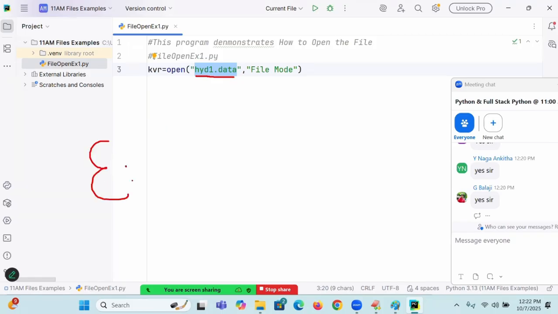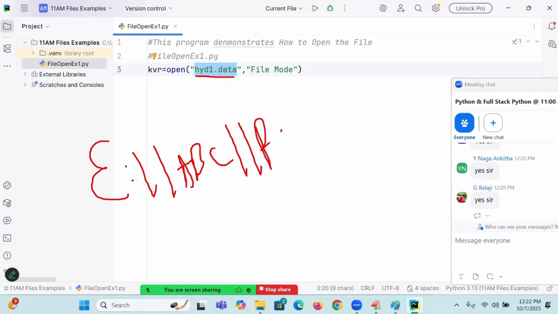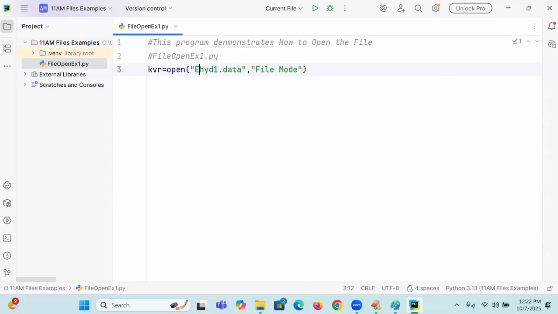If I write E:\ABC\PQR\ABC.data, like this, it is called an absolute path. Already this concept I said in the packages only. If you don't remember, we are helpless. So this kind of thing is called an absolute path. But today I am not writing that.